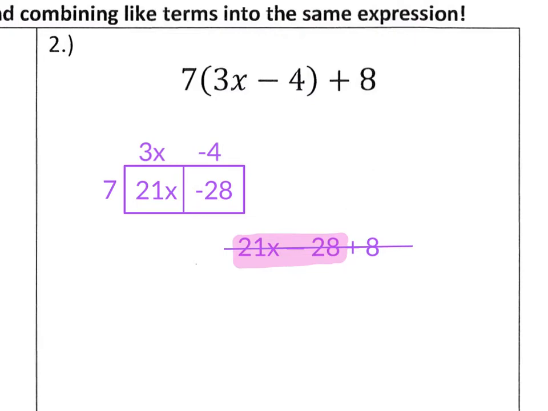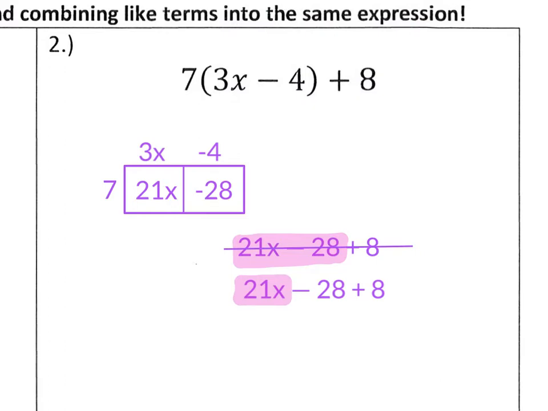It's not a problem, and it's just a way to rewrite it so that we're not trying to figure out, well, what was that color supposed to be? Was it supposed to be a different color? Was it a like term? So if you make a mistake, it's not a problem. Just cross it out, rewrite it underneath, and redo the highlighting again. So now I'll see, oh, it was a 21, just the x. That's the one that was by itself. There were no other terms with an x. But I did have a negative 28 and a positive 8. Those are both constants. Those could go together.